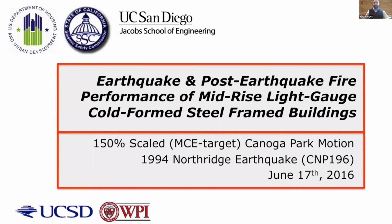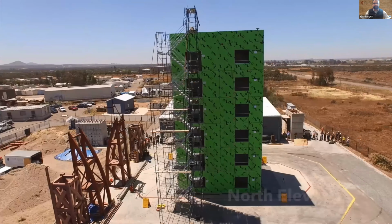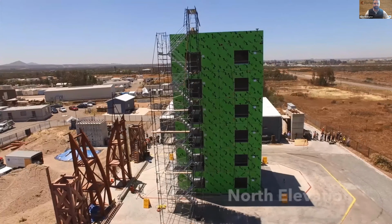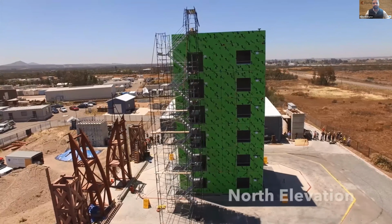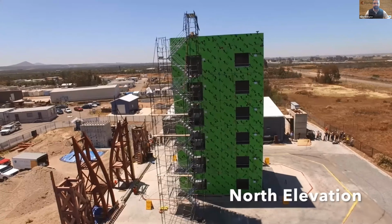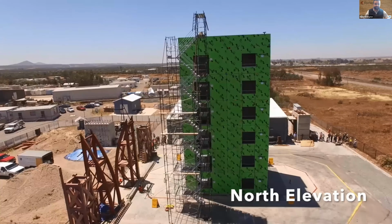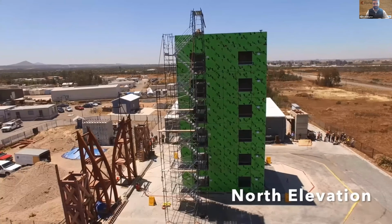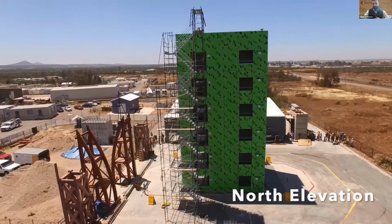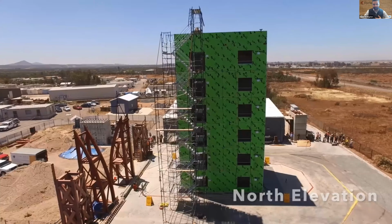There we go. And I believe it's the world's largest outdoor shake table, where Z4 was used as the continuous rod system. There were a total of 9 earthquake simulations over 3 weeks. The first few shakes being service level, then 50% design, then 100% design, and then what's called an MCE, which is 150% the design load. And the MCE basically stands for maximum credible earthquake.